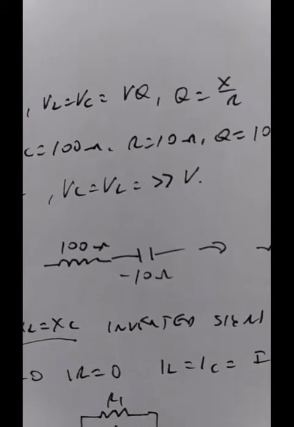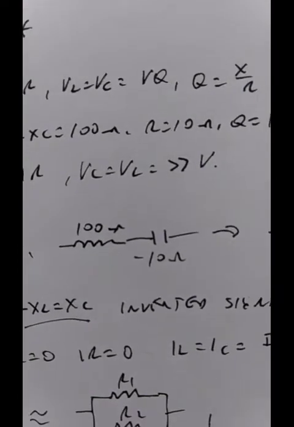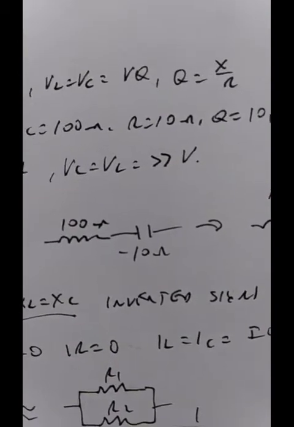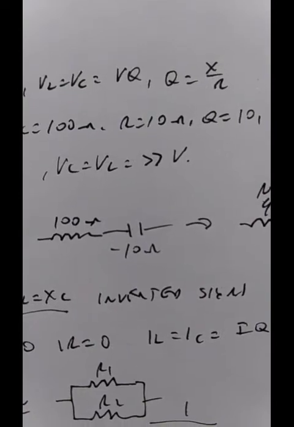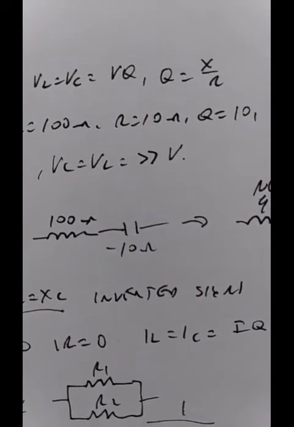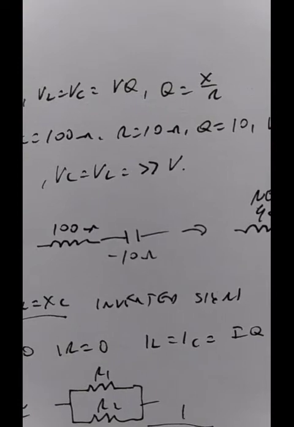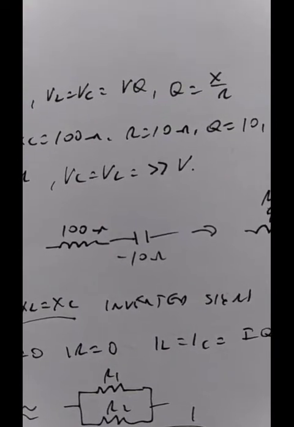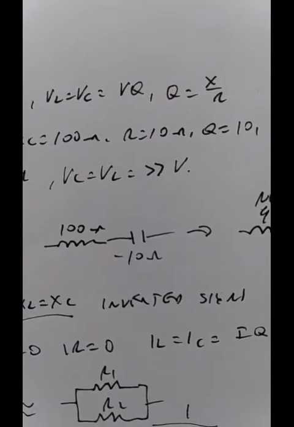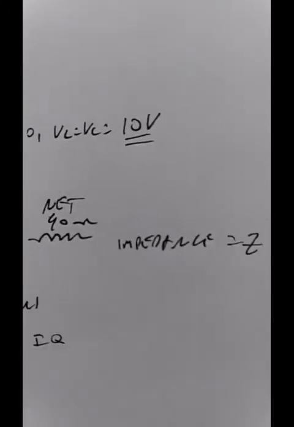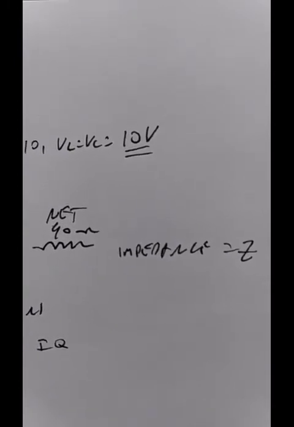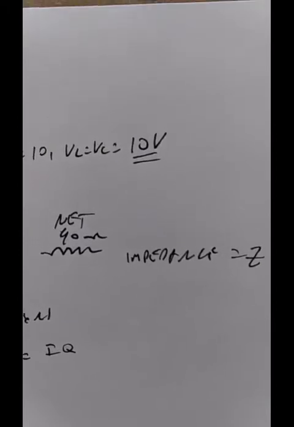This isn't exactly simple algebra or math. We subtract the smallest to keep a sense of what's happening in the circuit, but those can be reversed. If the capacitive is greater, it ends up being a minus 90. Yes, the sign follows it, but don't just blindly follow it as a math convention. It's important to understand what's happening in the circuit. Net 90 ohms, that becomes the impedance of the circuit. Since there's no resistance, the impedance would be 90 ohms.